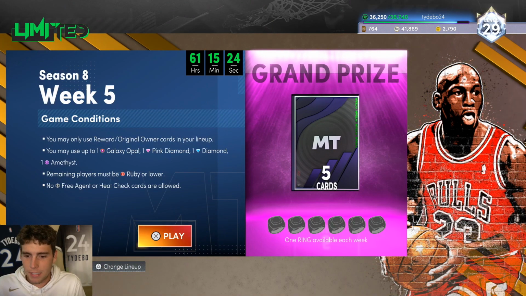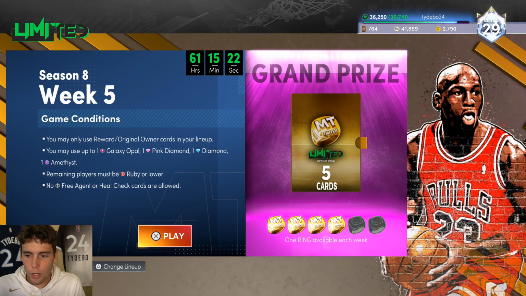As far as my team limited, it says you may use only reward or original owner cards in your lineup. Oh, this will be fun. You may use up to one Galaxy Opal, one Pink Diamond, one Diamond, one Amethyst. Must be Ruby or lower. Good thing I got Richard Jefferson when I did, so I can use a lot of those cards.